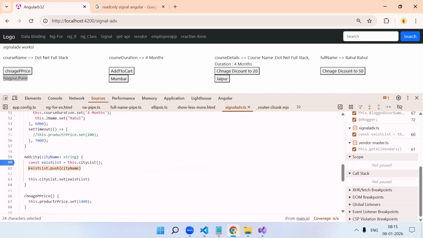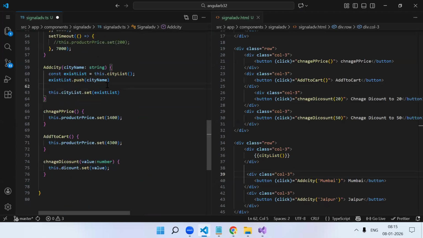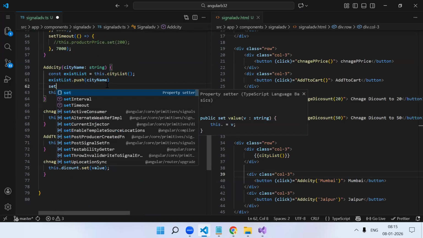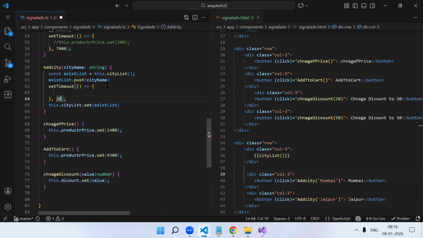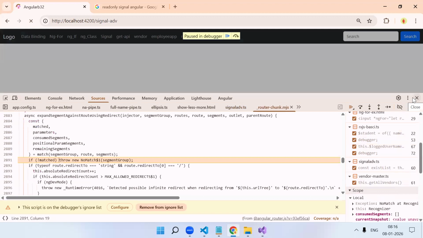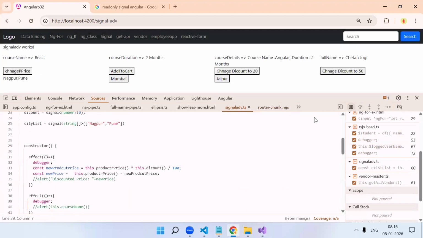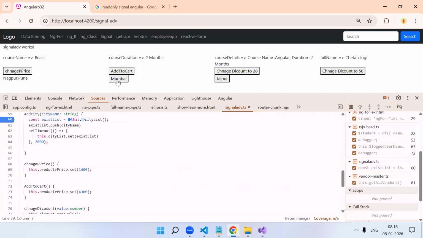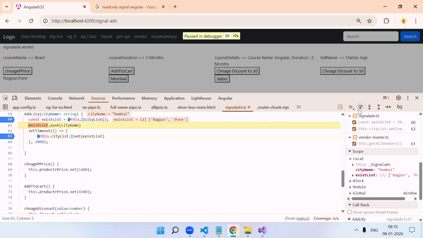Let's try to add it in set interval, set timeout. Let's say after 2 seconds, we will push this city list. Okay. Let's try now. I click on Mumbai. We got the new array.